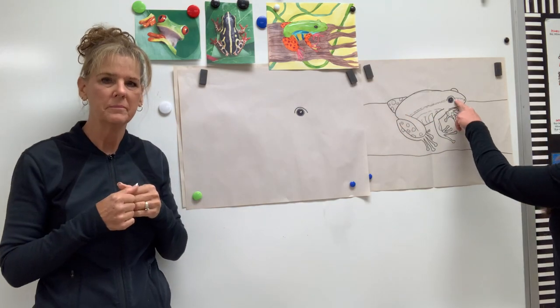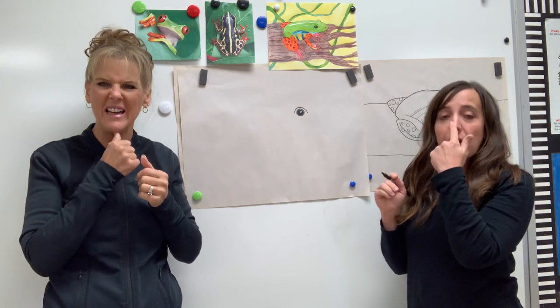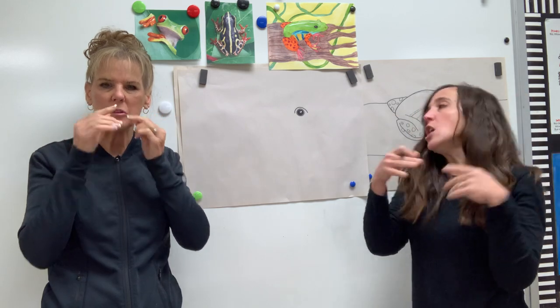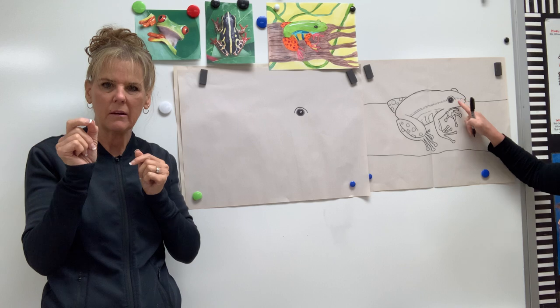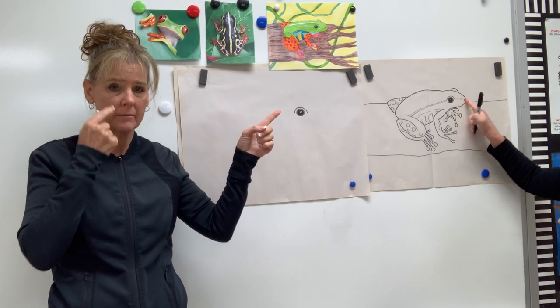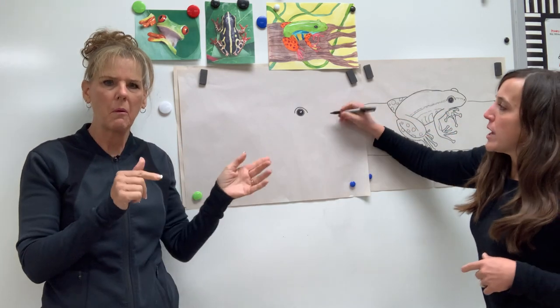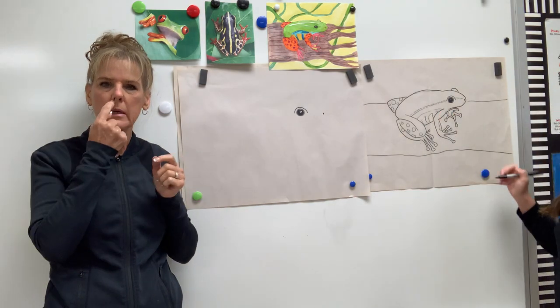Then we're going to jump over and draw his nostrils. He, of course, doesn't have a nose that sticks out like we do. He's just got nostrils set in his head, just like the turtle did. So we're going to draw just a little tiny dot for his nostrils. Now look where it is, in front of the eye, over just a little ways. He's not a crocodile, it's not going to be way far over. Over a little ways, we're just going to make a tiny little dot for his nostril.